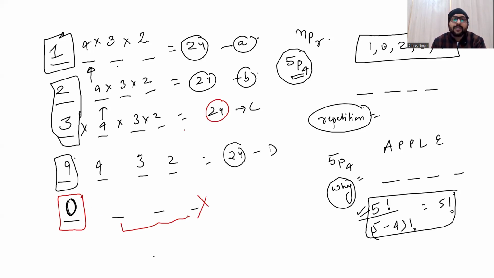So in this case, what is my answer? You will add all these cases A, B, C, D. So this is 24 into 4, that is 96 cases. बताओ बच्चों, समझ में आया? Did you guys understand?